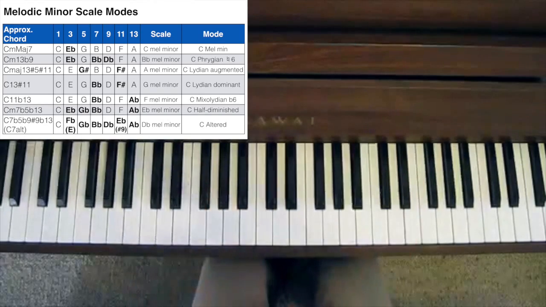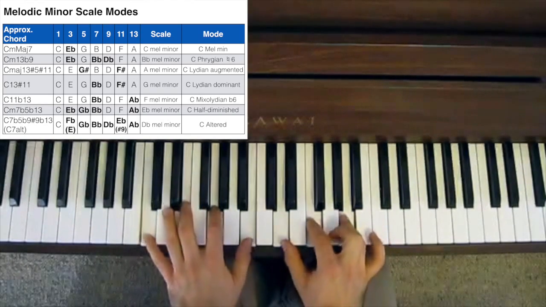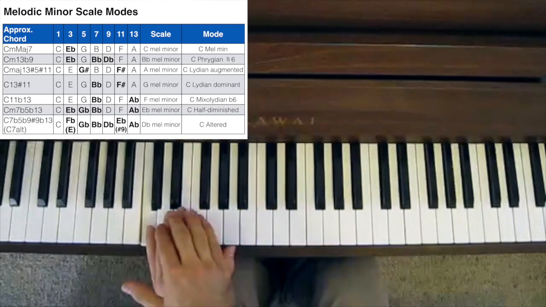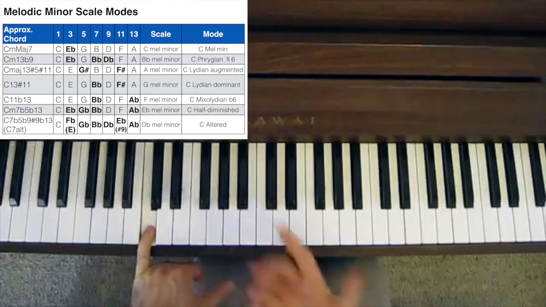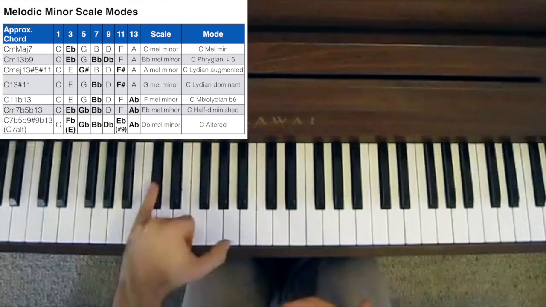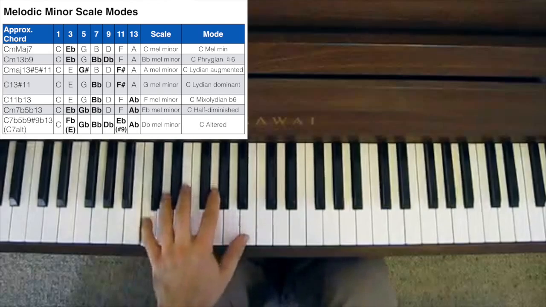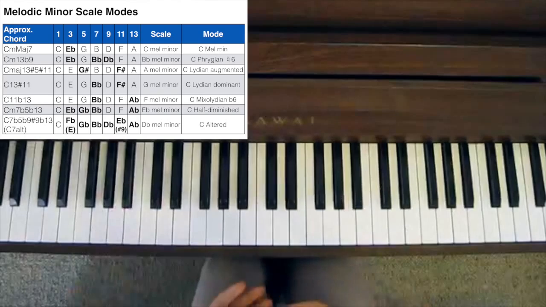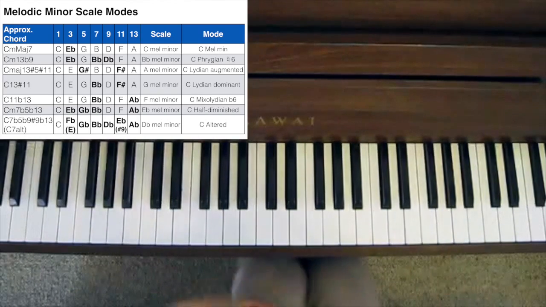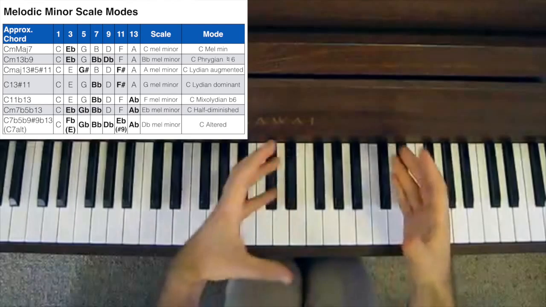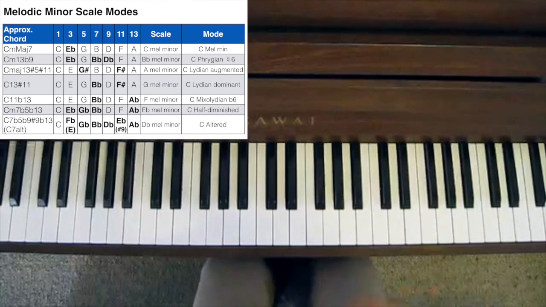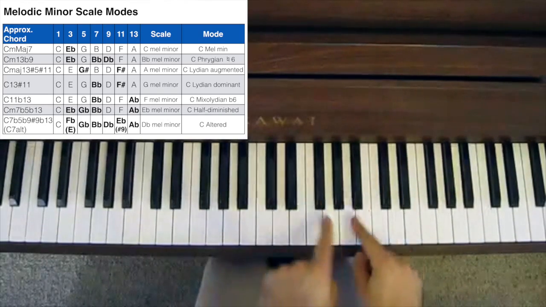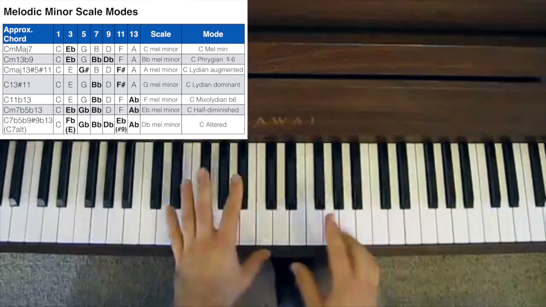So hopefully what you've seen from that is that you can take any fully extended chord up to the 13th with any kind of alteration at all. That is, you can alter any of the notes other than the root note, the C, because if you alter that, it's no longer a C chord, it becomes like a C sharp chord or something. And you can figure out some kind of related key or scale that's effectively the diatonic scale that you can use over the top. Now I've just gone through the major and the melodic minor modes, but there are literally hundreds of combinations and permutations of all the different flats and sharps that you can move around with all the different notes, altering each one of them in a different way.